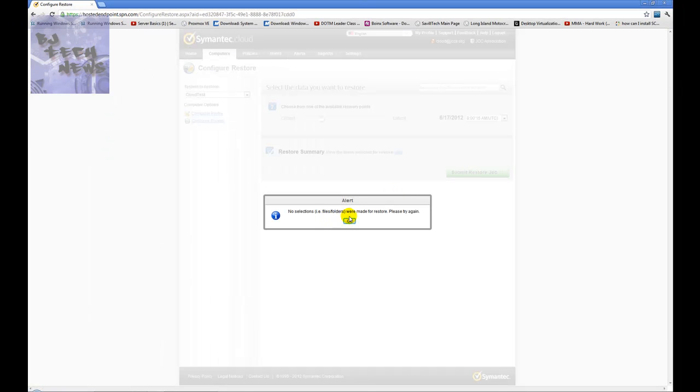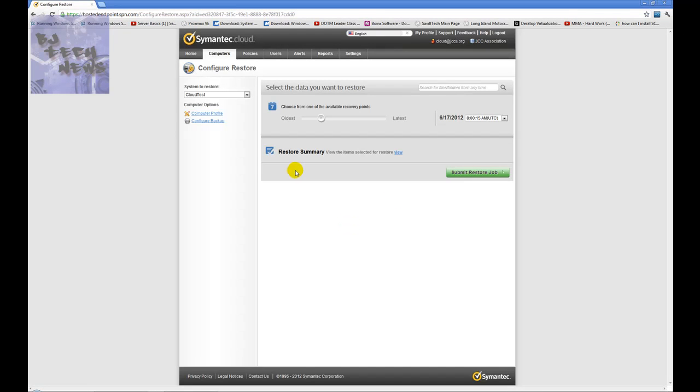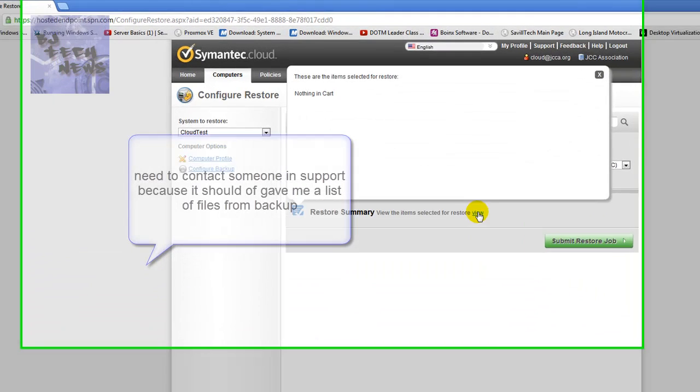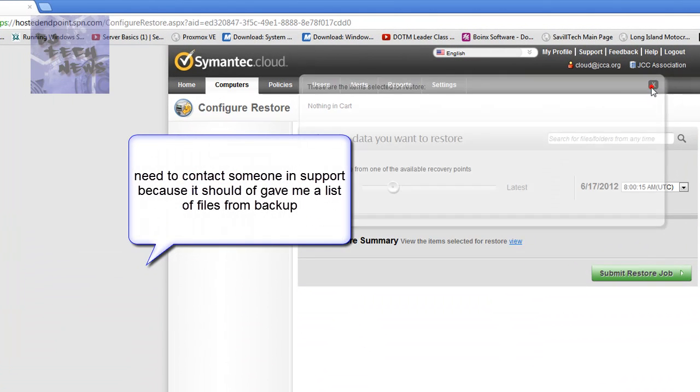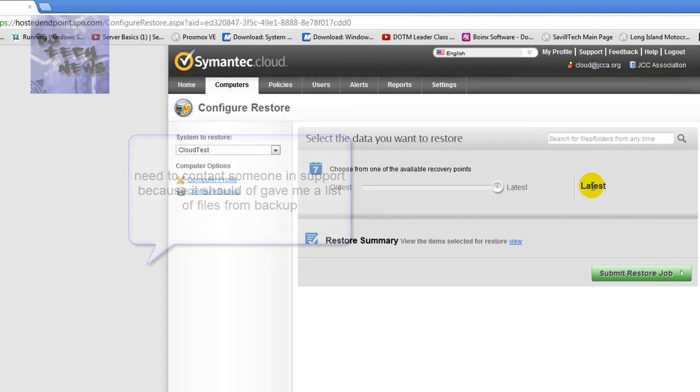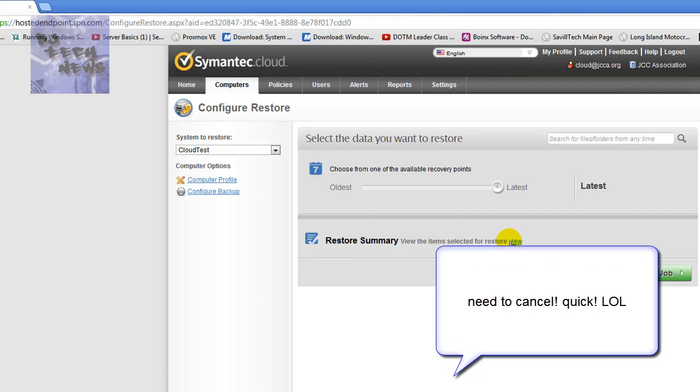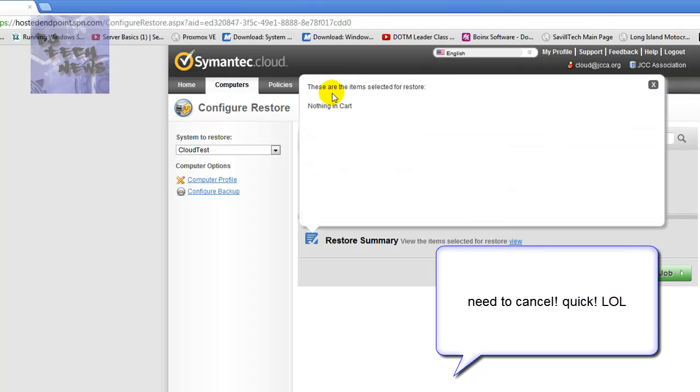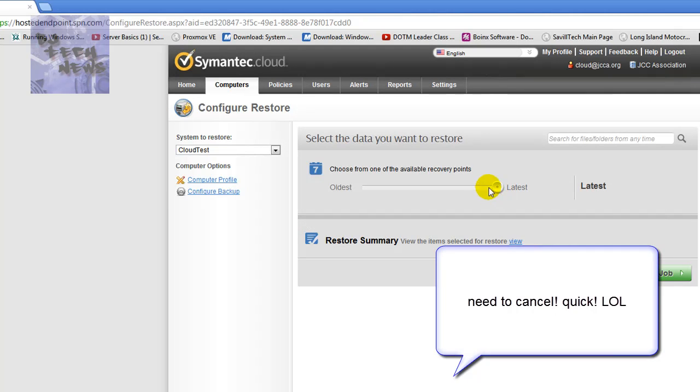No selections of the file were made, so I guess there are no items to restore. Say the latest. Weird.